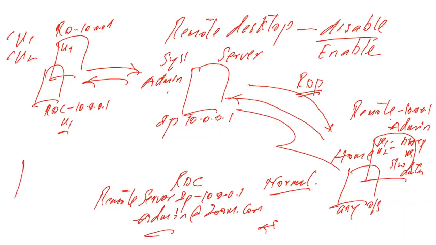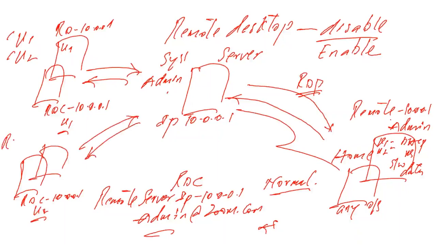Now like this, tell user 2 also. So log in to your computer, sir. Open the RDC and request which machine? 10.0.0.1, and type your name and password. The request will go to the remote server and the remote desktop is available in front of you. And you take the remote desktop of which machine?